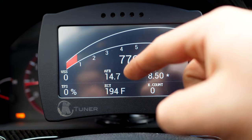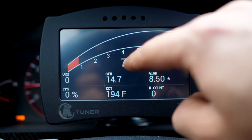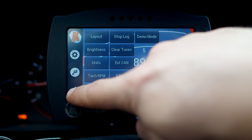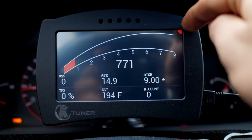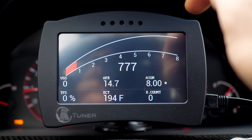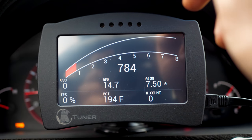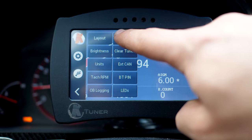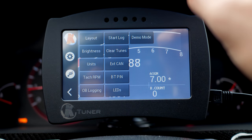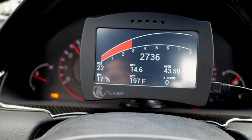When you're cruising it works just like your stock tach, displaying RPM and vehicle speed. When you put your foot in it you get to see all those other parameters in real time. What's really cool is that you can also record it — with the K-tuner V2 you can data log right in the unit. Click 'Start Log' and a flashing dot appears in the corner. You don't get this with the V1; you'd have had to plug in your laptop while driving. With V2, click 'Stop Log' and you can save and transfer that data to your computer later.